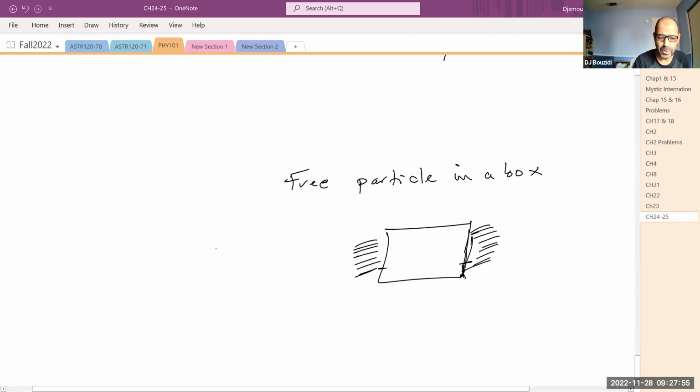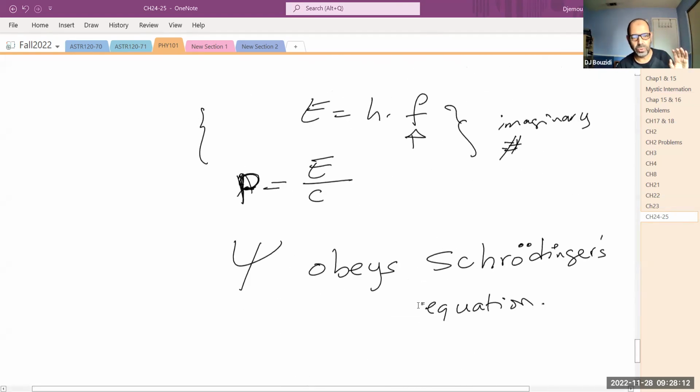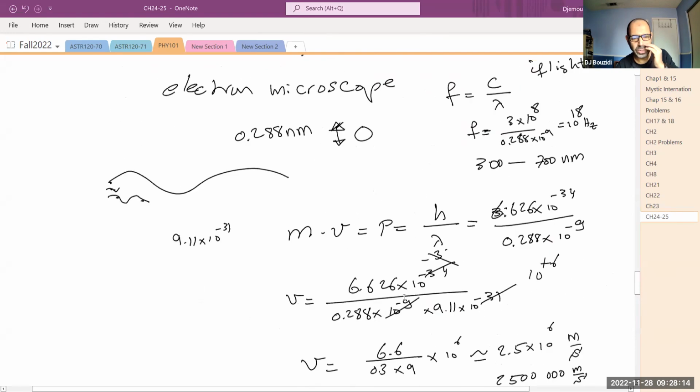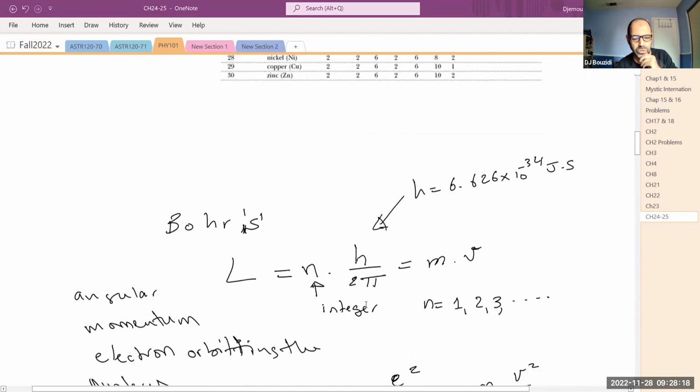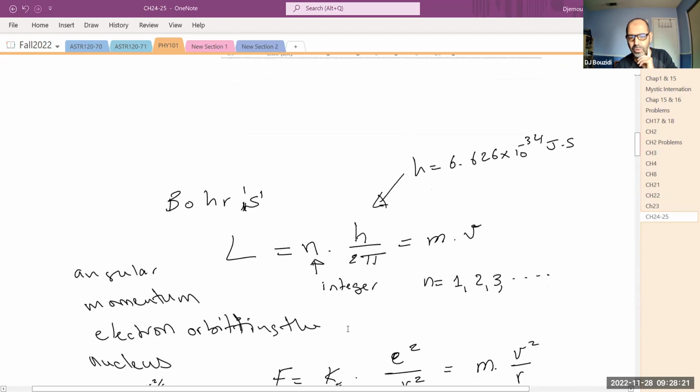So if I try to find the probability of finding it outside, I have to square the wave function and I have to find it equal to 0. So that means the wave function is 0 at the boundaries, and that leads to something very, very important, and it comes naturally. And that's something that Mr. Bohr did not get naturally. He had to make that assumption, namely that the angular momentum is an integer multiple of h over 2 pi.